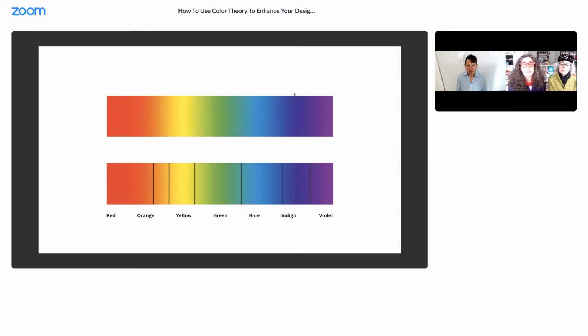So Newton himself picked these 7 colors because he wanted them to mirror the 7 tones of the musical scale. He started with 11 colors and he whittled them down to 7, but he just as easily could have chosen 9, 15, 22, because if you look at these 2 images here, you can see that where he put dividing lines is just random.